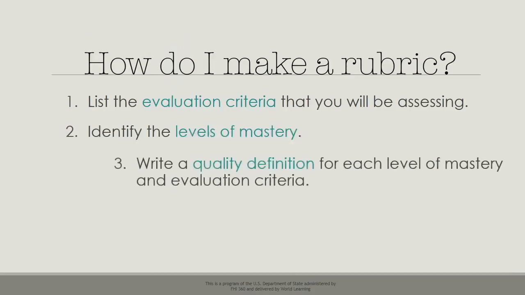Then you must write quality descriptions for each level as it relates to each evaluation criteria. The definitions need to be about observable and measurable behavior. This will help distinguish between the levels and help both learner and educator accurately and fairly assess progress. For example, thinks critically is too vague. The level of detail you include depends on your students and context.